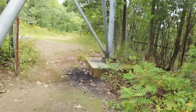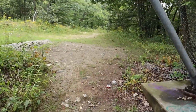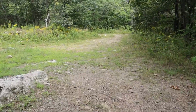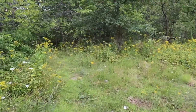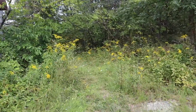So let's go back down and continue on and see that other tower that we seen that was all bended up and rusted, just on the red path behind where we came in from in the beginning. Just a little bit next to that first building, there was a nice little tower over here. So let's see if we could get around there and check it out.